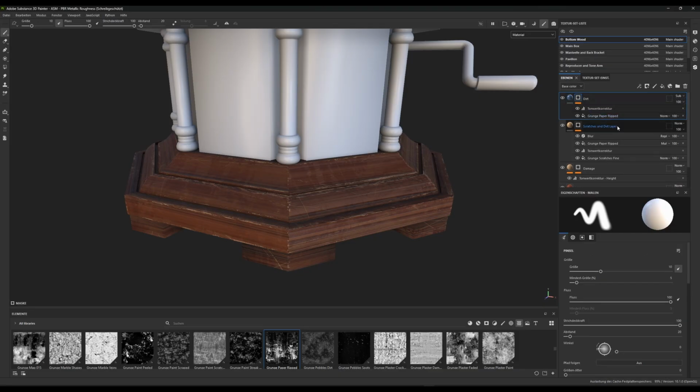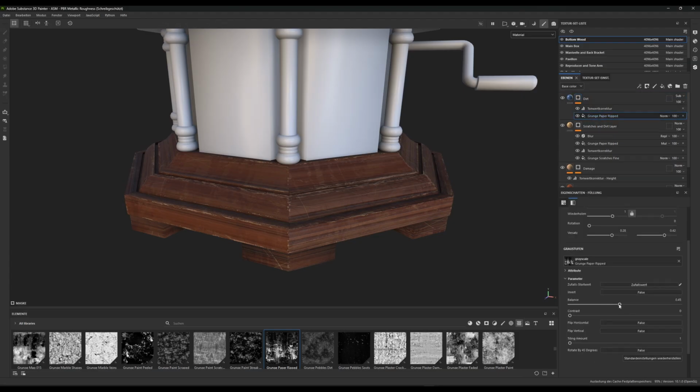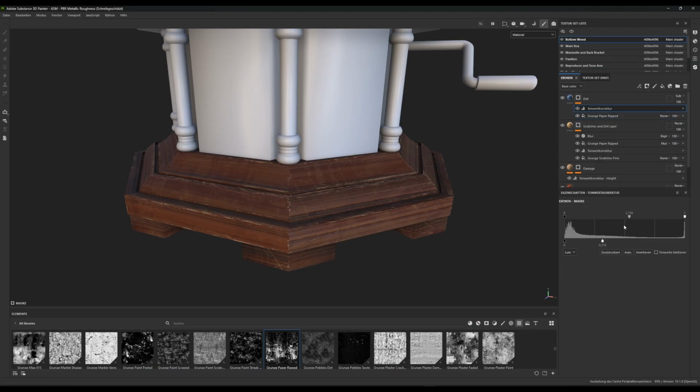Let's go back here to the grunge paper ripped and let's do balance. Need more balance here. Always adjust things here with the levels. Maybe you want to have this pretty aggressive, but just a tiny bit.